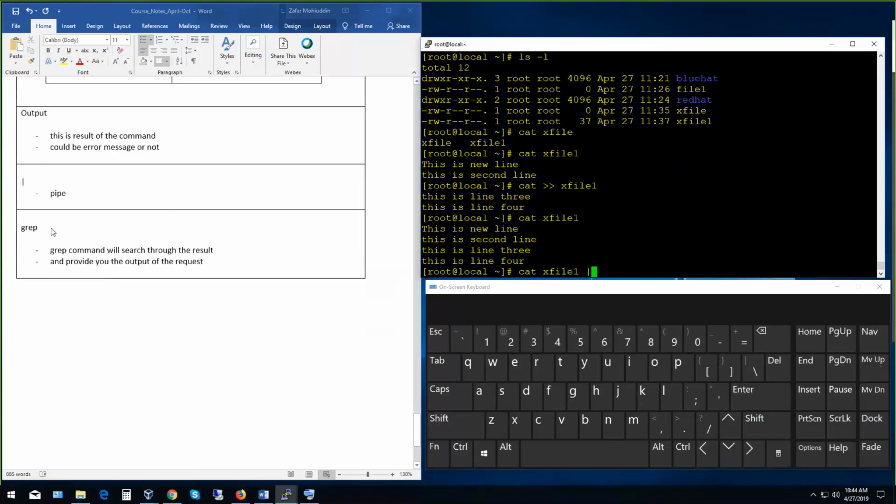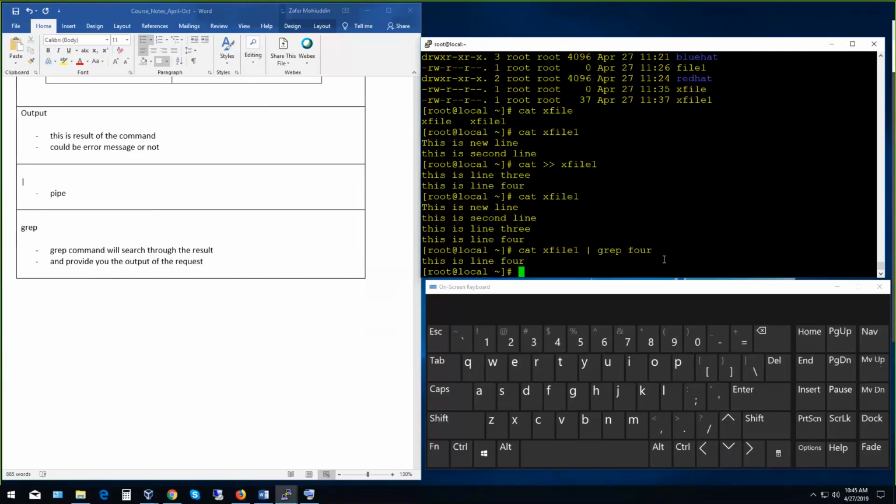So I introduce you here to grep. So what is grep going to do? Grep will bring you back the result for a particular pattern you search for. So I'm going to search for pattern 4 and then hit enter.